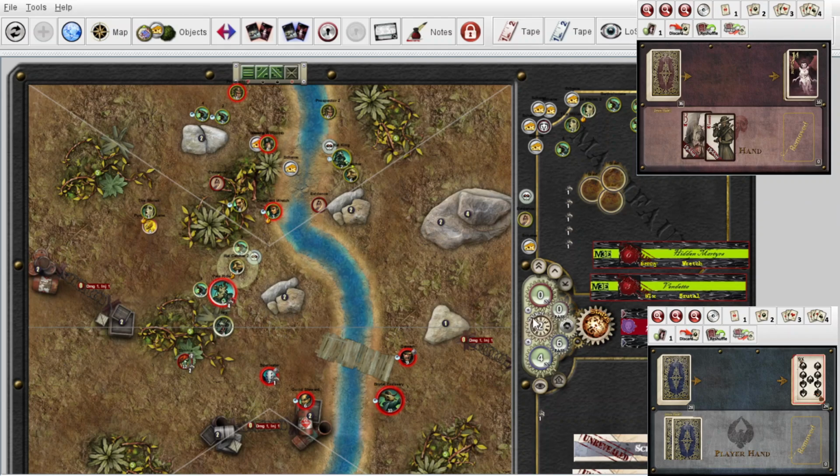Are you at 1 wound? I think Nyx also heals 1. I'm at 3. Ah, yes, he does, because you failed. You're at 3? Okay.